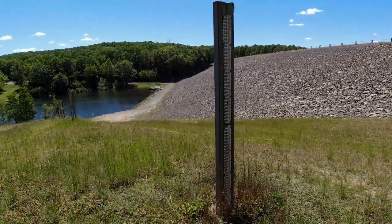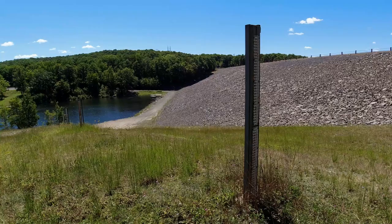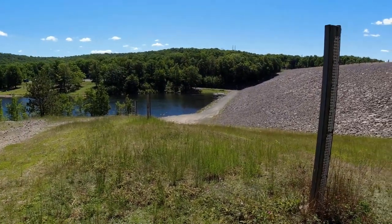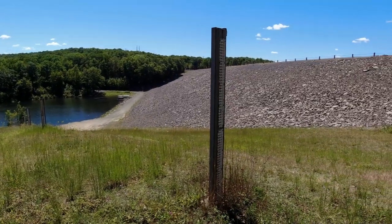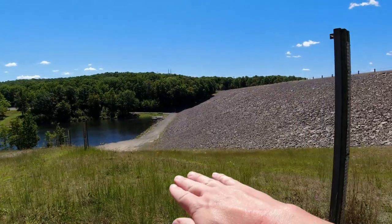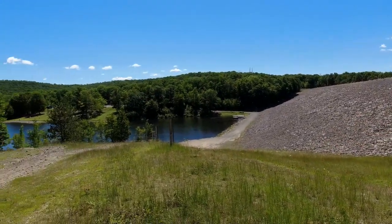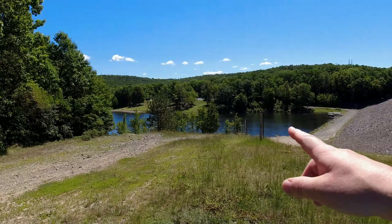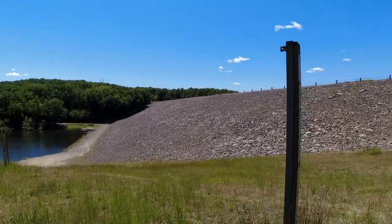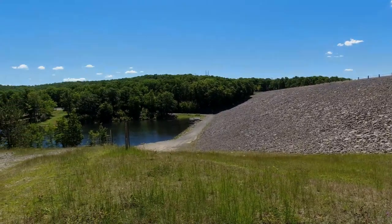But I am curious if water ever did make it up here. Like I said, if it did, it could have been from Hurricane Irene, as mentioned in that placard, or Hurricane Agnes. But I can't confirm that. But that is a long way for the water to go, though. It would be a really deep, big lake, and the parking lot and the pavilion would be underwater if the water did indeed reach this level.